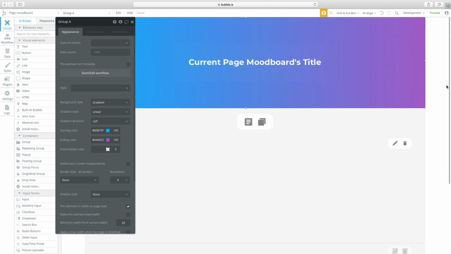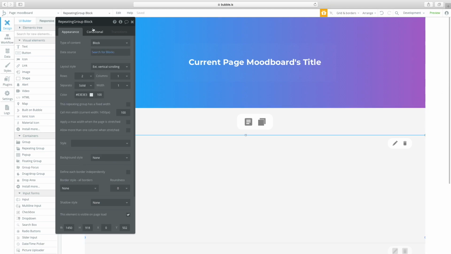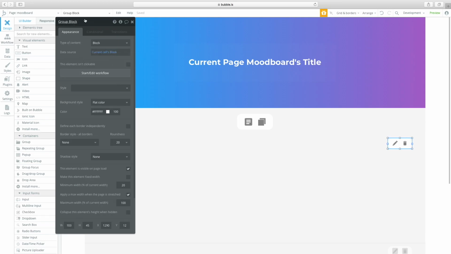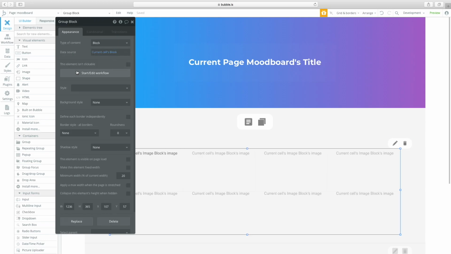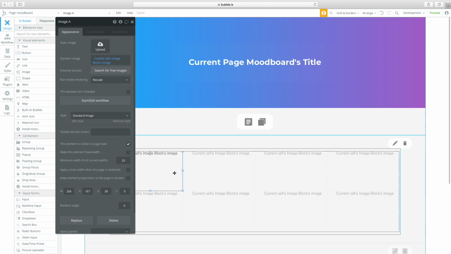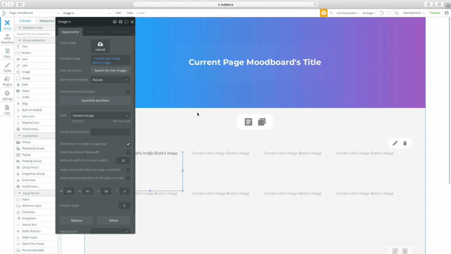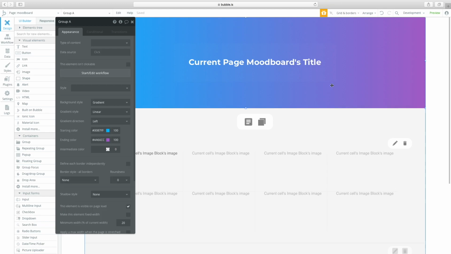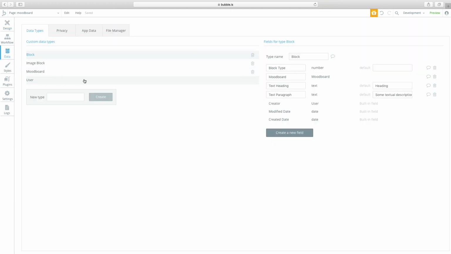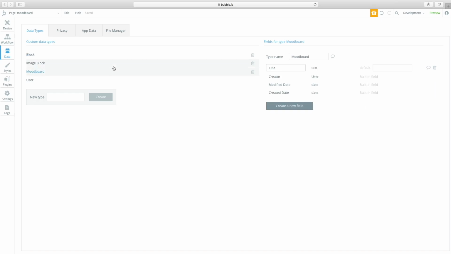It will work fine. So, for example, you can create a template that will change the font of the body text, not this one here, but this one here. Maybe if you want circular images for certain templates, you can do that. But for that, you will need to understand one thing. Let's jump to the data tab now. There's one thing I want to turn your attention to, and that's mood board.